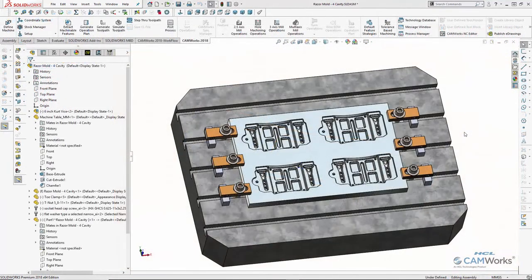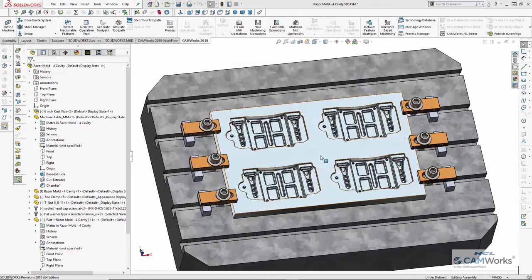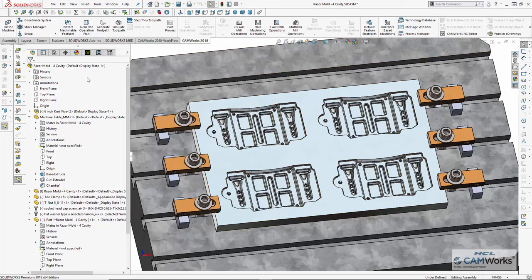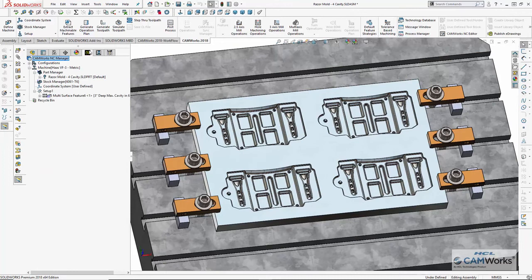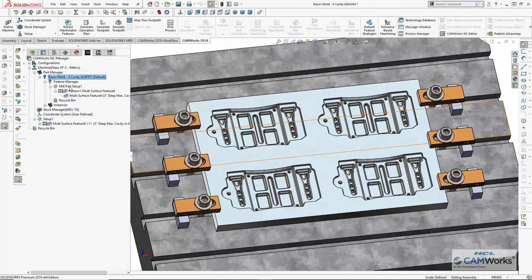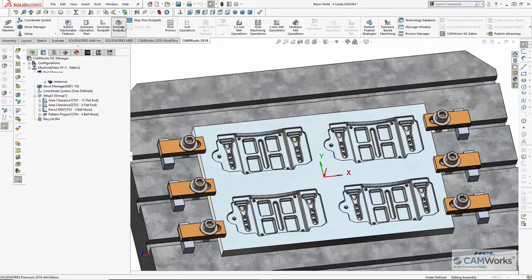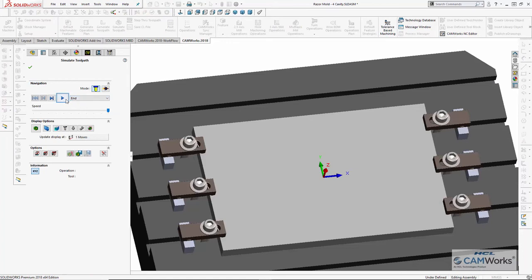But that's not all. Once the prototype has been tested, I can also use CAMWorks to easily program a multi-cavity mold in SolidWorks assembly mode, and using CAMWorks simulation, check for any collisions or issues with the fixtures or work holding devices. For this assembly, I use CAMWorks import feature to import the operations and toolpaths from the single part prototype mold, and CAMWorks pattern capabilities to program the cavities for a 4-cavity production version of the mold in less than 7 minutes. And the best part is, because the toolpaths are fully associative with the SolidWorks model, if any changes are required to the design model, the toolpaths will update automatically.